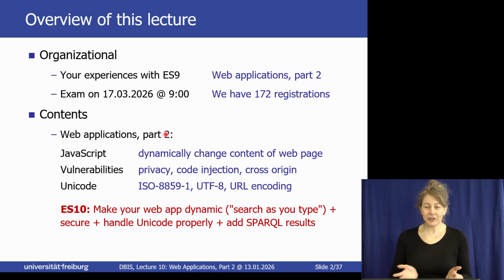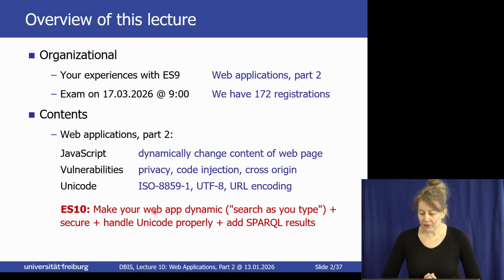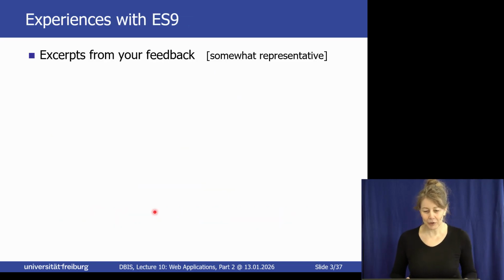And exercise sheet 10 is just take your exercise sheet from last time and make the web app dynamic. Last time we did it the old-fashioned way, now we do it properly, or you can just take the master solution and proceed from there. And we will talk about the exercise sheet a little bit more. It will tie everything together, really everything. It will use a database, SQLite, SPARQL queries, JavaScript, web application, fuzzy search, everything. I think it's quite exciting. If you do one sheet, do this sheet, because it ties everything together.